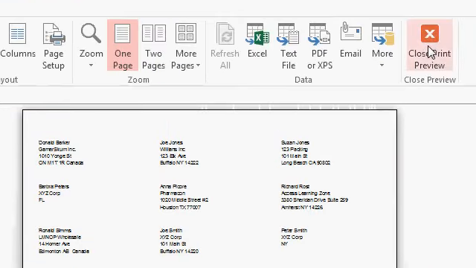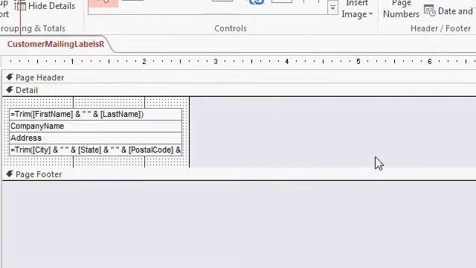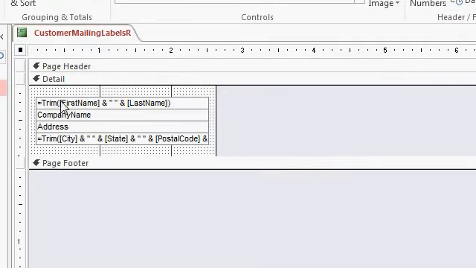When you're done, close Print Preview. That will put you back into label design. You can see here how Access set up that one prototype label. Then it uses some column formatting to print 3 columns of these. I will teach you about column formatting in a future class. It's a lot more advanced.